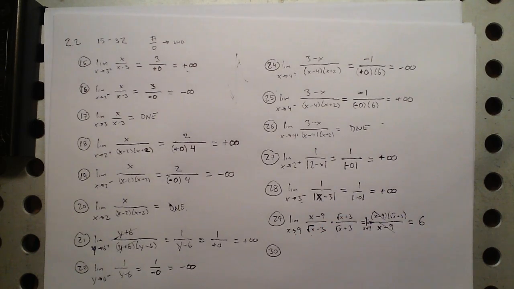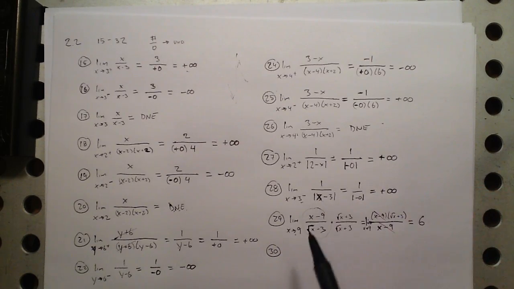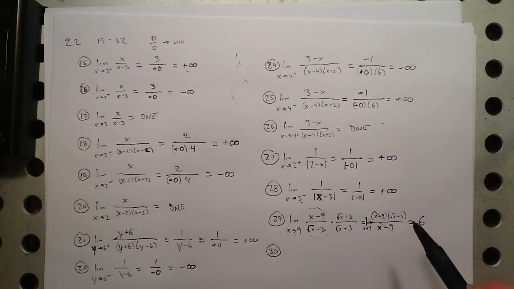What do you think it would look like if you graphed this and looked around x equals 9 at what's going on with this function? What do you think it would look like? Let me think about that for a second. Is there a jump in the graph there? Is there a vertical asymptote? Is there a 0 on the bottom, or is there a hole in the graph?